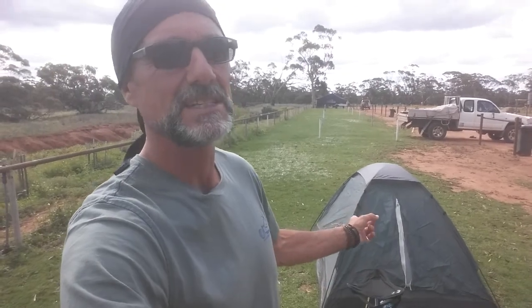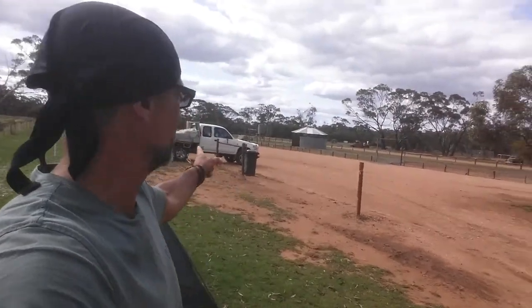Overnight dome set up. If it rains, I'm screwed, because as you can see by the size of that fly sheet, it ain't going to keep me dry, but I think we'll be right tonight. Might be the odd shower, but should be right. So easy to set up, 5 minutes it's up, and hey, if it falls apart, it'll end up in that rubbish bin over right about there.